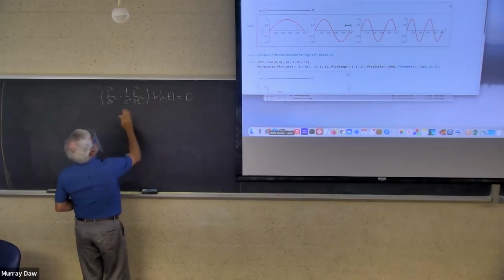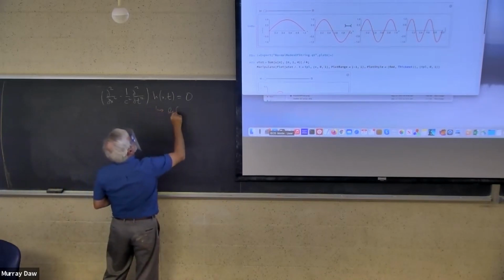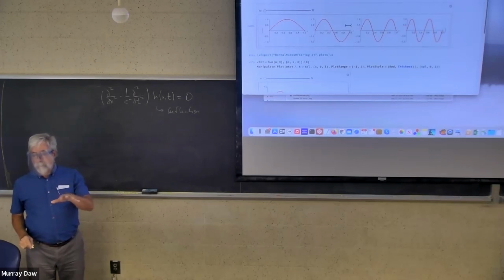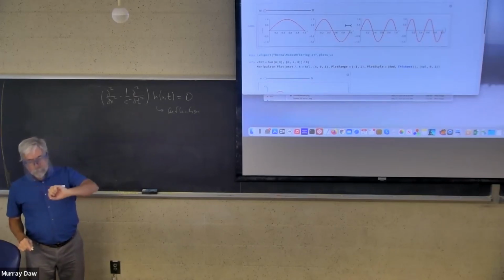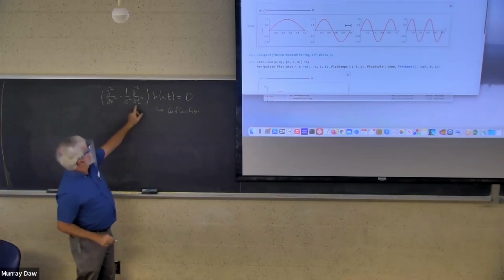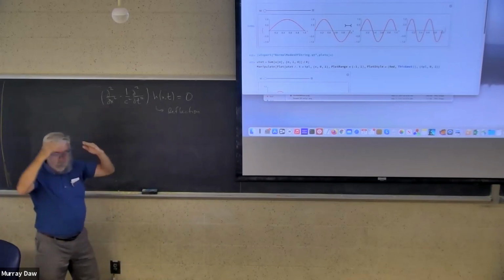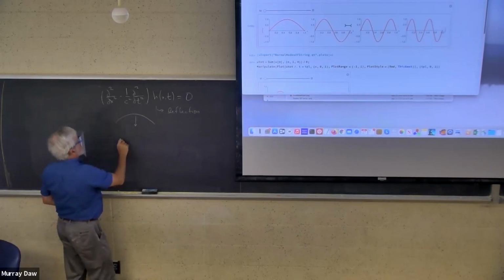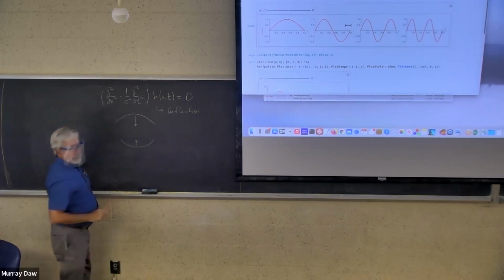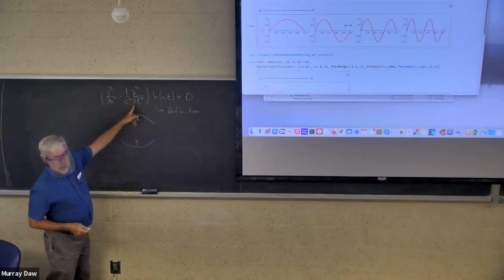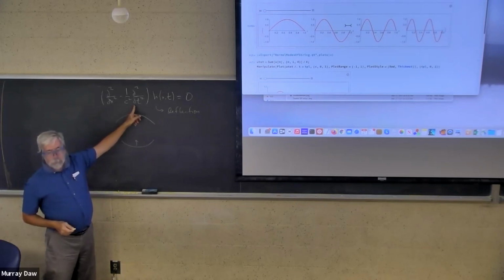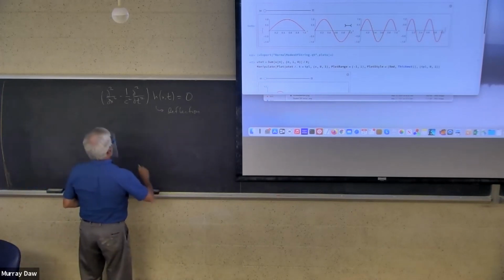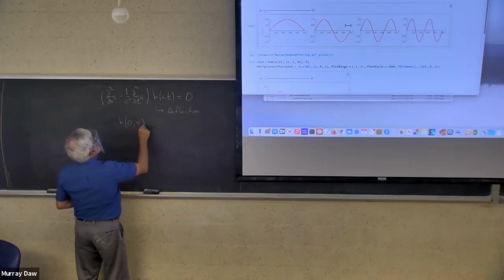So h here is the deflection of the string. And this comes from applying Newton's second law to little bits of the string all the way along the string. The curvature of the string provides a force upward or downward. Part of the string that's curved downward will be pulled down, part of the string that's curved upward will be pulled up. And then the second derivative is the acceleration. So that's where this wave equation comes from. Okay, and then we want to match this to the boundary conditions.